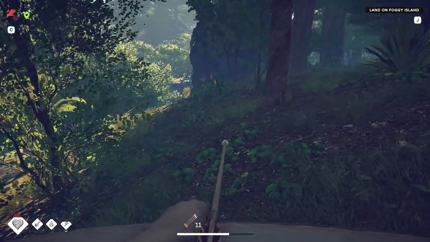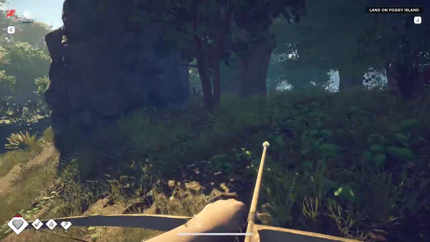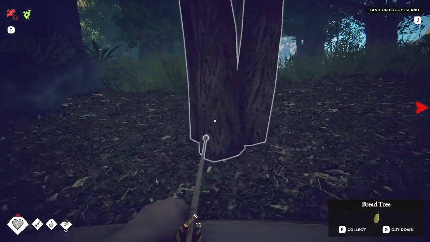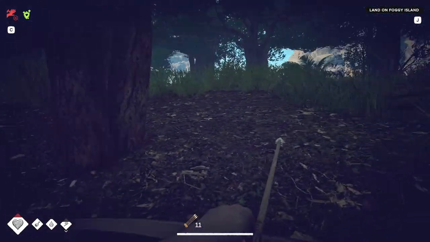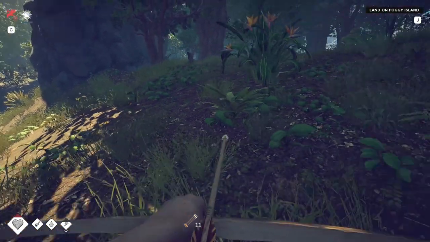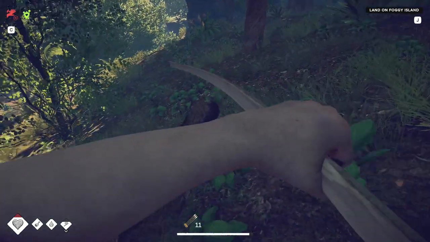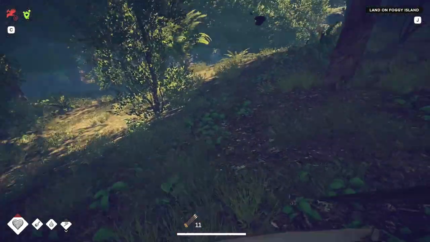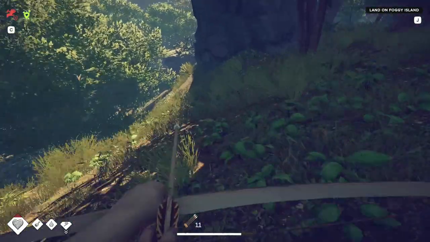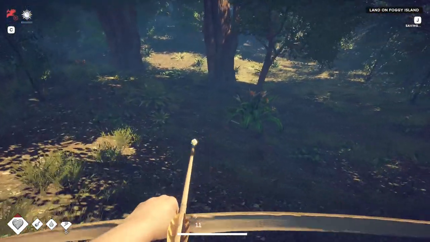Let me run around you and we'll pick up some bread. Technically speaking, breadfruit. No, I don't want to fight you. I just want your bread. Okay, charge me. Okay, hopefully he's given up. Okay, he's given up. Otherwise, I wouldn't have been able to harvest that.